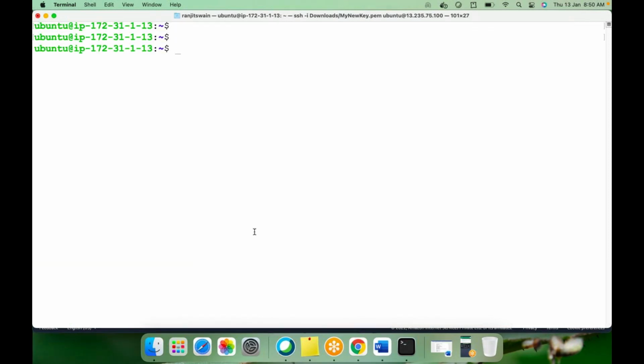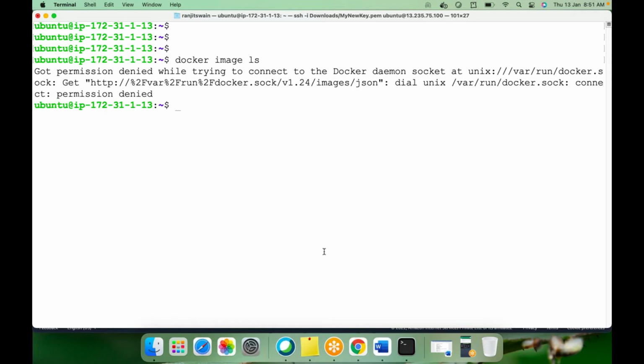Before that, I had shown you the images. So what is the command to see the images, guys? It will be docker, then we have to use the management command. The management command for images is image: docker image, to manage the images, check the images, list the images, delete, remove, edit, everything you can do using this image management command. Then you can just list with ls. ls is like the Unix command. So you just do docker image ls. What will it do?